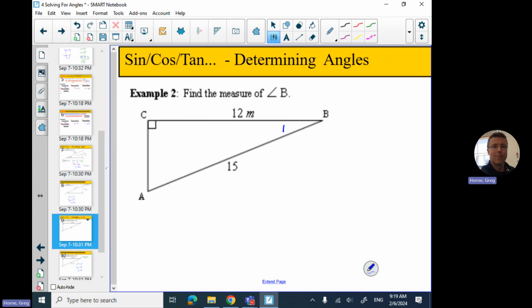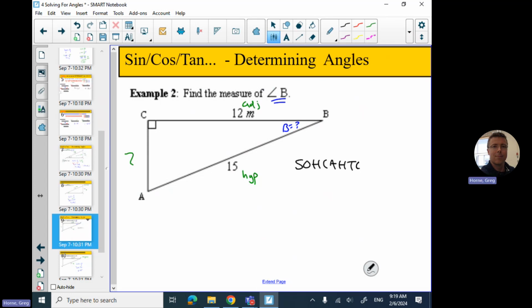Right? They're asking us for angle B. I didn't label it specifically this time, but it did say that, so you should obviously interpret that's what's going on. Over here we have the hypotenuse of 15. And that would leave this one being the adjacent side. The opposite side's over there. Over here, we're not using it. So just be aware that it's there. We're not using it.